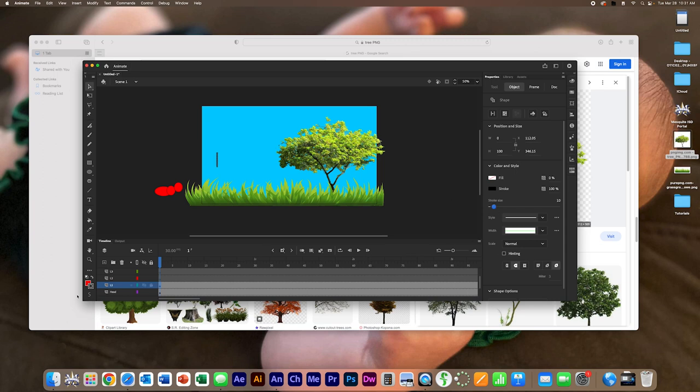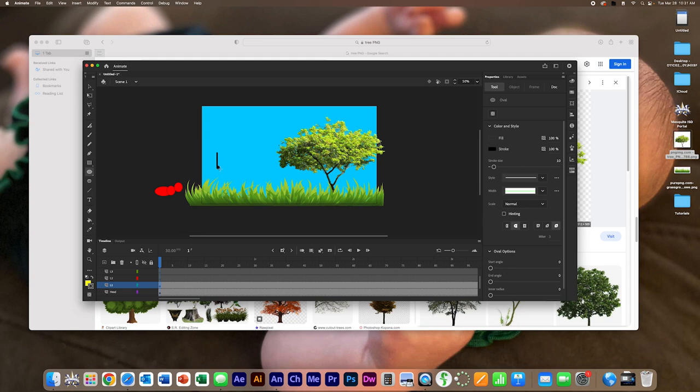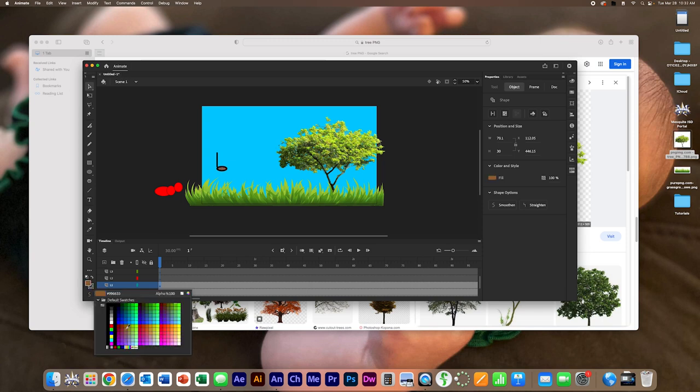There we go. And then a lot of the times I like to create a foot for him, so I can do that. For some reason that color didn't work. Try that again. There we go.